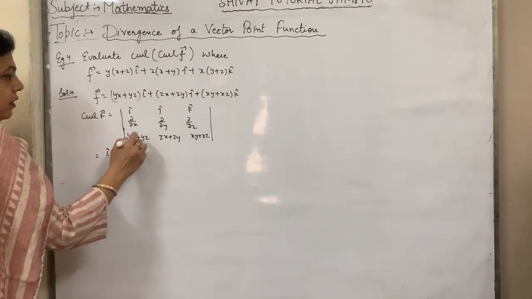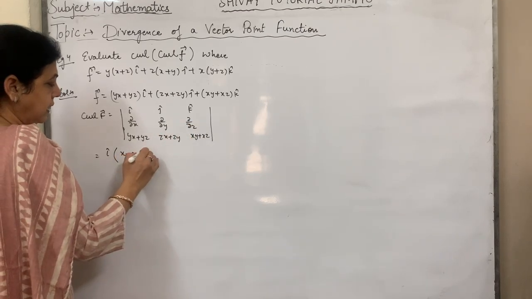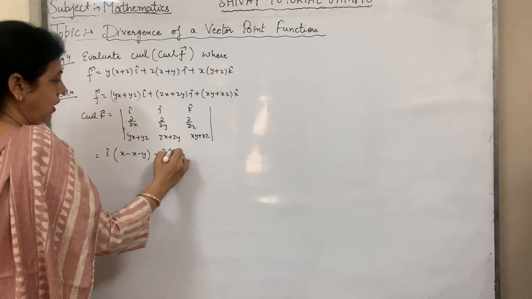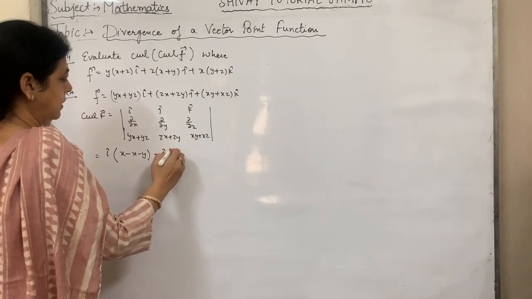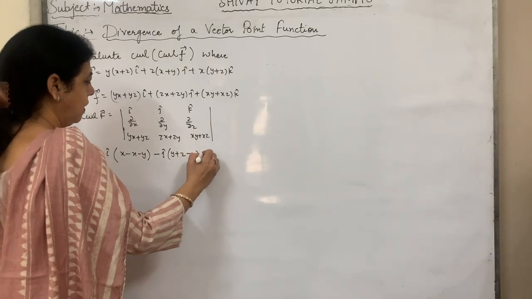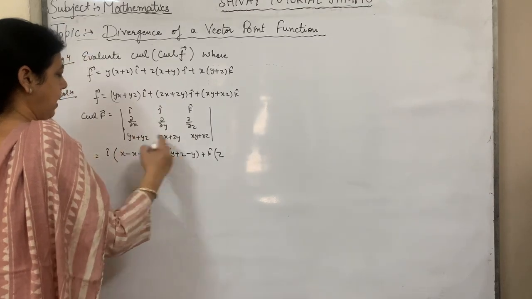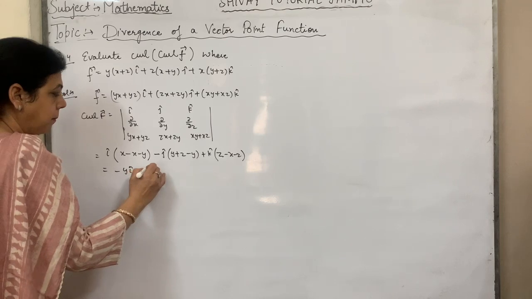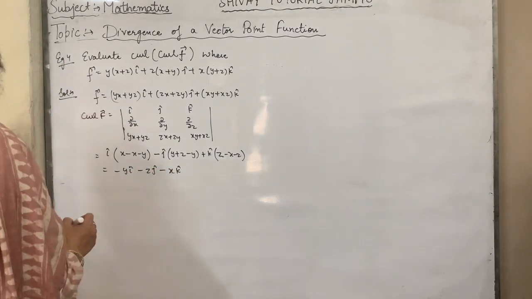Now, with i, we will differentiate with y, it will become x, and with z, it will become minus x minus y. Minus j, with x, I will get, firstly with y. Now we will get x, differentiate with x, we will get y plus z, and this with z, minus y. And with k, so with x I will get z, and with y I will get minus x minus. It will become minus yi minus zj minus xk. Yes, this is curl of f.